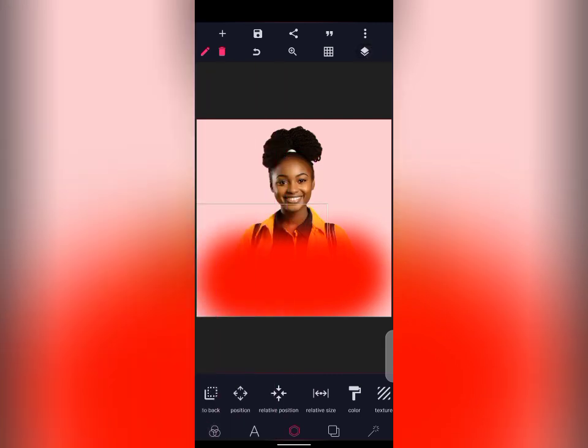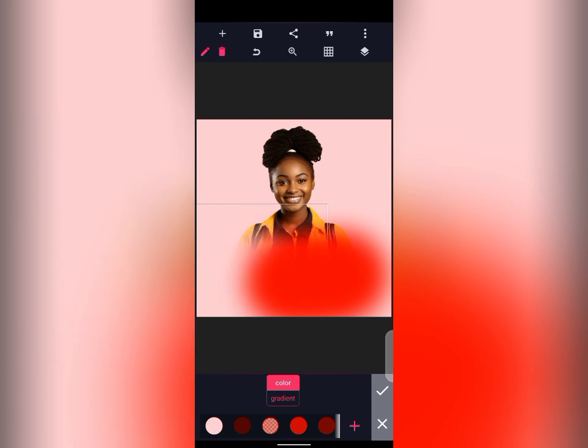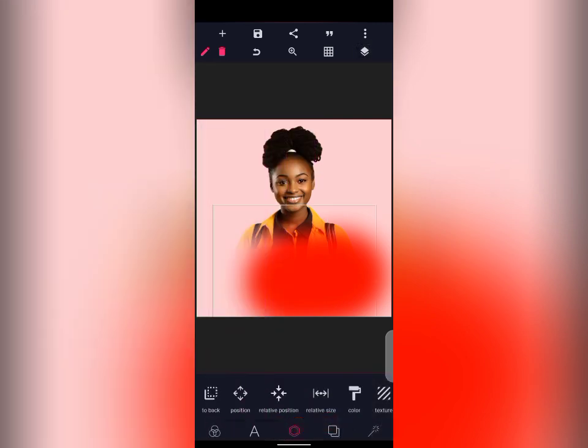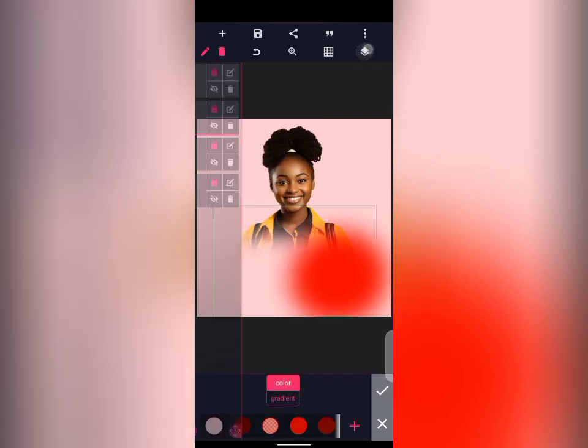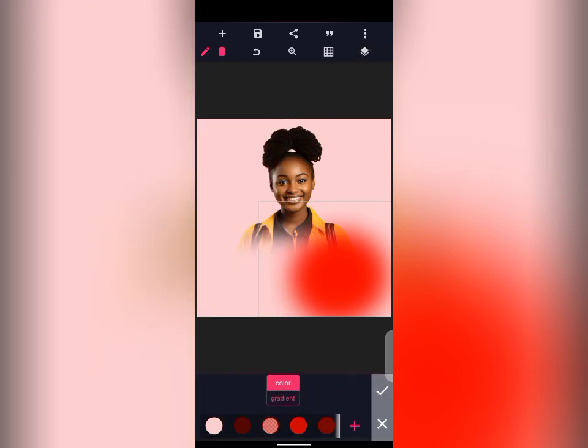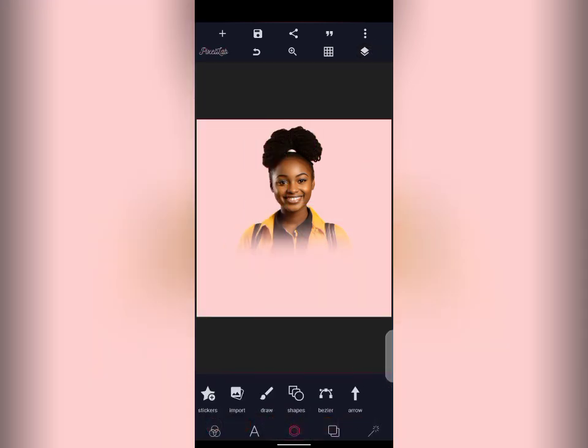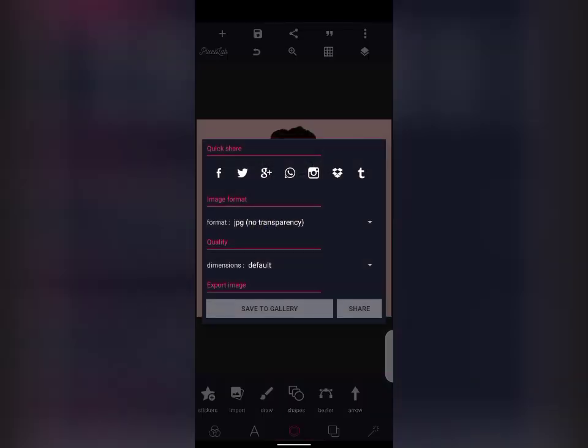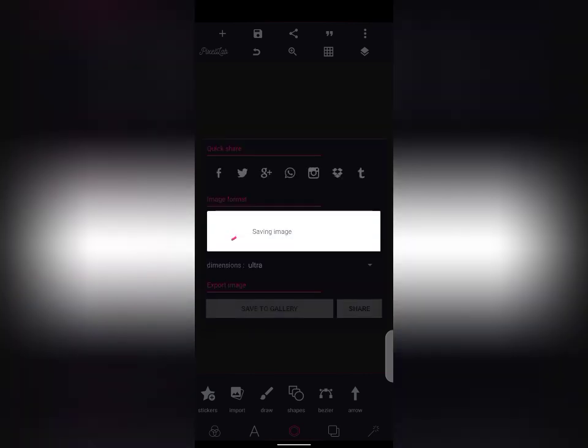Then let me change the color to the background color so that you see the blend. Are you seeing that we've just blended a background? Now right here, we didn't waste any time, we just went straight to the point. Now that's the first stage. Now let me save this wonderful artwork. Let me just save it. We've just blended a background.